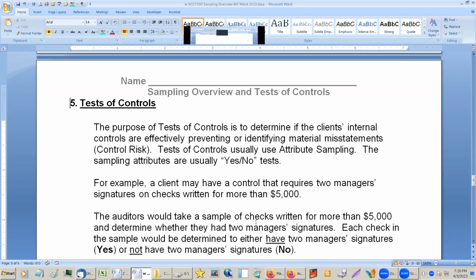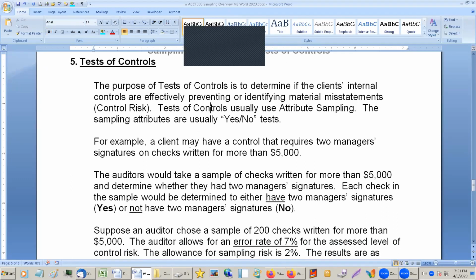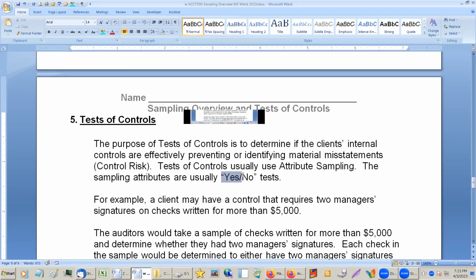So, tests of controls. Tests of controls are actually tested as much or more than the dollar amounts for substantive testing, like mean per unit, the classical sampling mean per unit, ratio, difference, monetary unit sampling, the ones that we spent a lot of time covering, those first two handouts. Testing controls, you don't test the dollar amounts, you're just testing the controls themselves. And it's yes, no. Is the control working or is it not working? And actually the CPA exam has tested this at least as much as the dollar amounts, maybe even a little more.